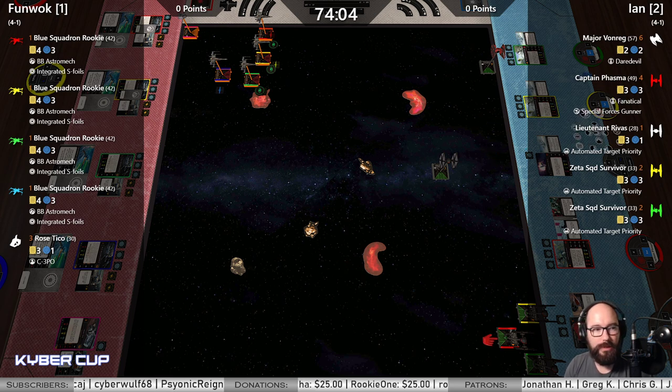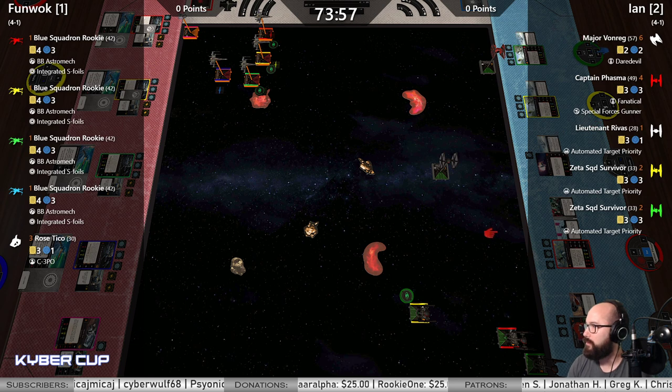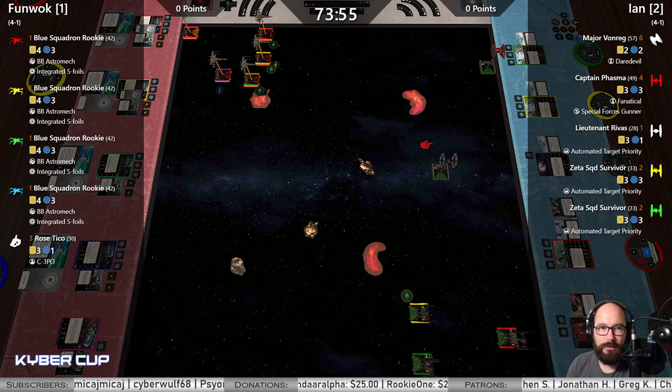We've got Funwok with his Blue Squadron rookies: 1, 2, 3, 4, plus Rose. On the other side, Ian has Vonreg, Phasma, Rivas, and 2 Zeta Squadron survivors.